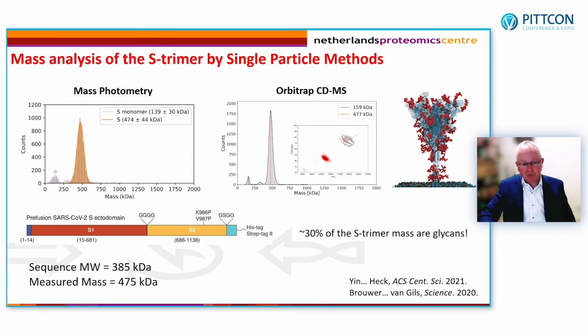And glycosylation makes this mass heterogeneity that I showed you before rather difficult for us to measure the size of these particles by traditional native mass spectrometry. But with CDMS, also mass spectrometry, we can now get very accurate masses of these spike proteins. You see we measure a mass of this spike protein of 477 kilodalton. The mass of the full sequence is 385 kilodalton. So we really see that this spike protein has about 100 kilodalton of glycans attached to it. So also for this, CDMS is very nice.